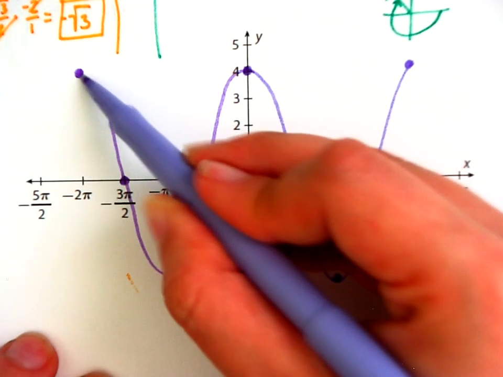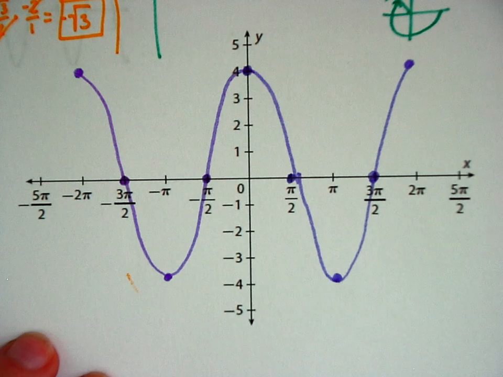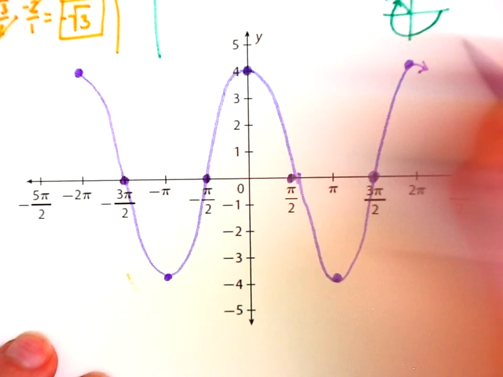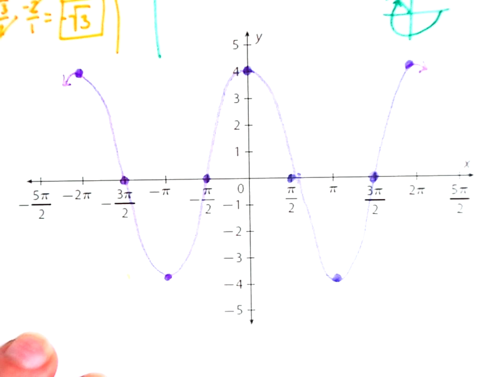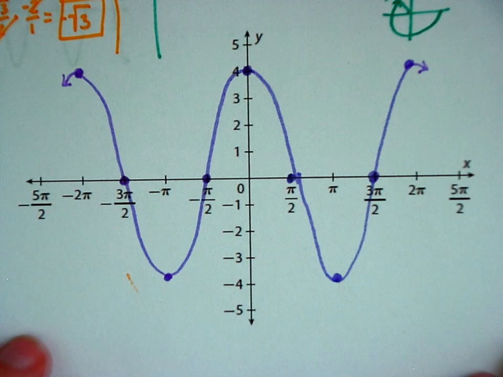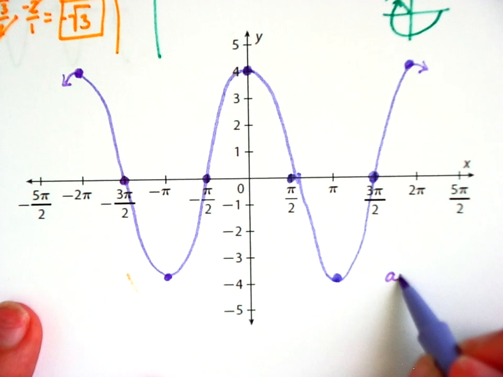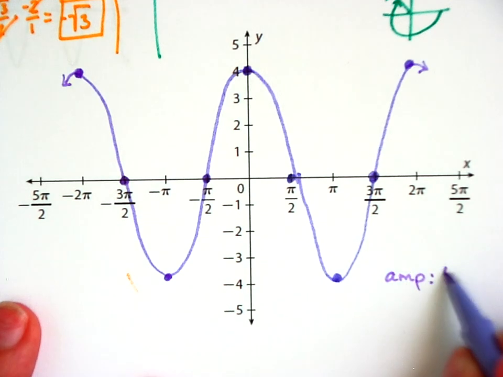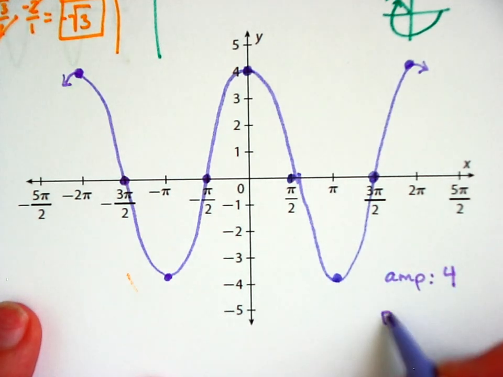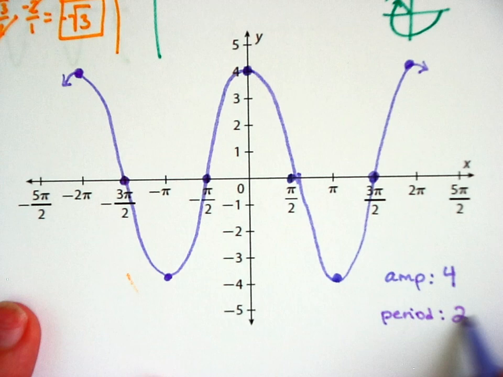And remember, when you are taking a test or a quiz, at least for me, I always prefer 2 full periods if you can. And that's what I've done here. So this has 2 full periods. So remember, the amplitude has changed to 4, and the period was still 2 pi. So that's how long a full rotation is.